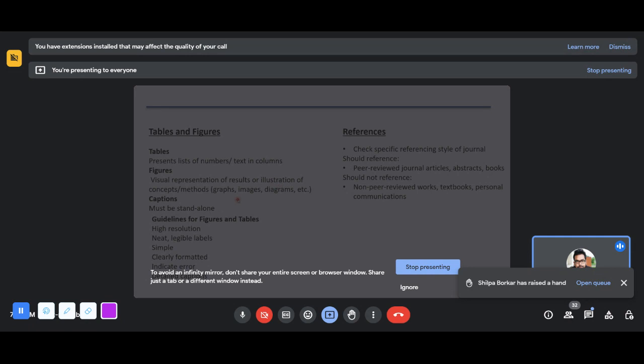Now, some graphs can be included within that, some images and some tables as well. Those can be included within that, and you have to specify those things, like this is figure 2A, figure 2B. You have to specify this in the respective area of the result and discussion section while mentioning that particular result or data. Okay, that you have to provide, and the figure should be high resolution so that it is clearly visible.